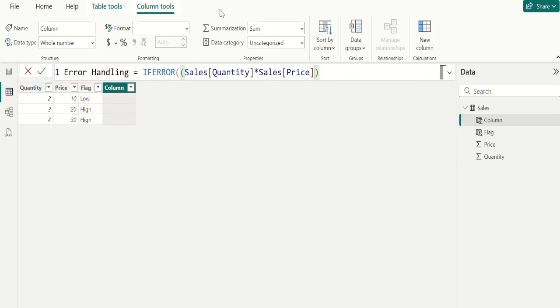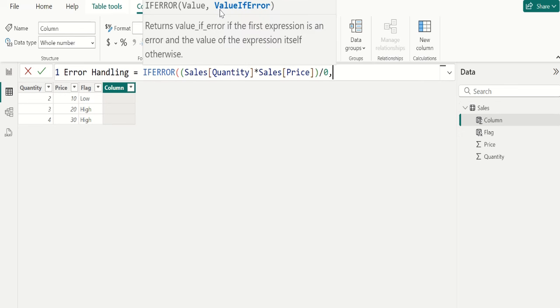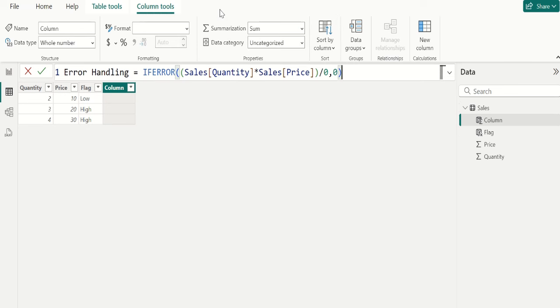We divide this multiplication by 0, comma. In value if error, we enter 0, close the parenthesis, commit.